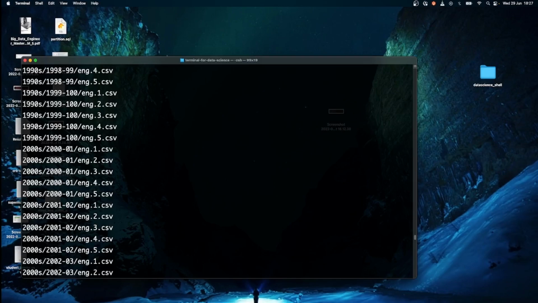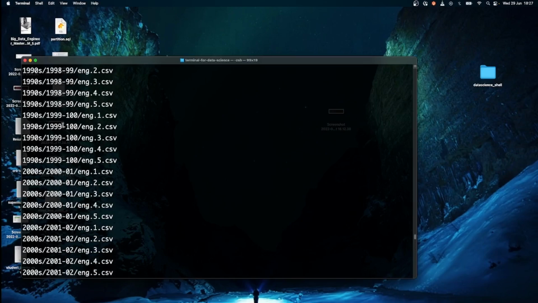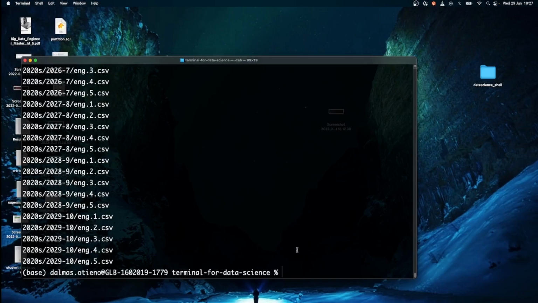Then it breaks in 2000 to 2001, also 99 to 100, this one breaks, and then 2000 goes well, and then it breaks here because we're expecting 2009 to 10, and we are expecting here in 1999 to 00. So let's fix that and fix the rest of the code.